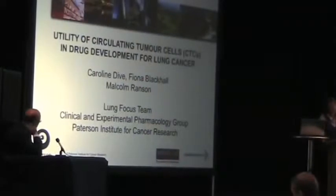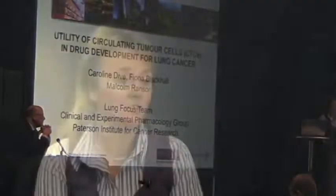And one of the things we do is we measure circulating tumour cells, so those tumour cells that have left the primary tumour and have gone round the bloodstream and then perhaps lodged somewhere else to form a secondary or metastatic tumour. And we would like to really know how many of these circulating tumour cells there are in a patient, because that might tell us how quickly their tumour is likely to develop. The number of circulating tumour cells might also tell us a little bit about how likely they are to respond to therapy.